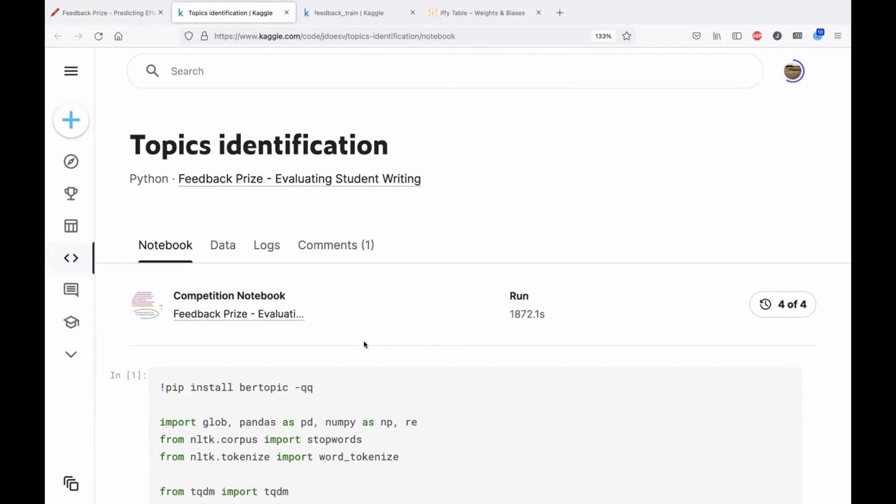What the topics seem to do is help the model differentiate which topics higher grade level students are assigned and which lower grade level students are assigned.